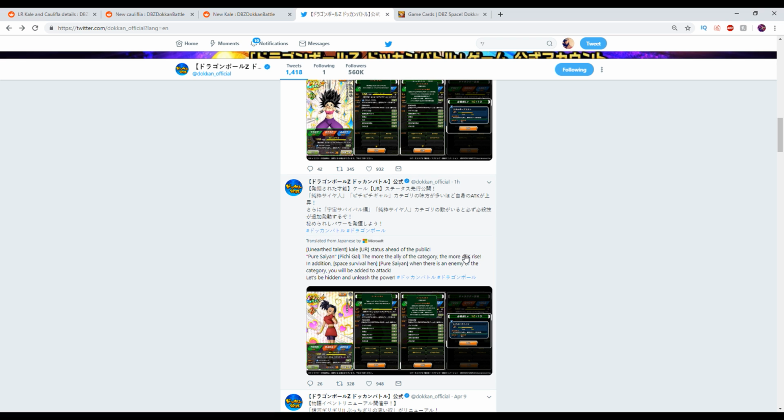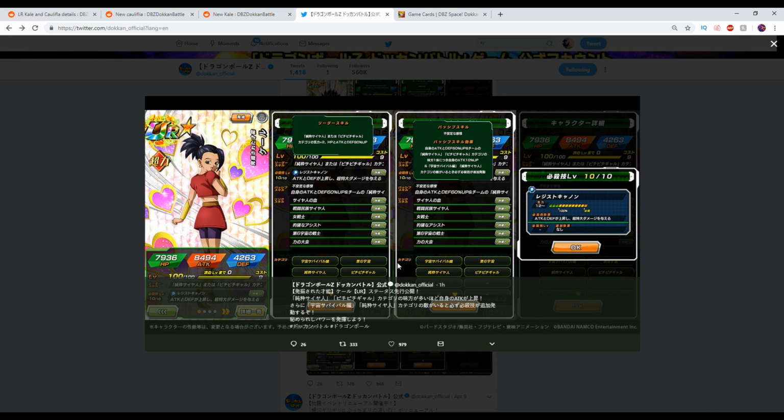Anyways, KALE. So, Pure Saiyan and Pichigal category leader. The more allies of the category, the more attack raise. In addition, Space Survival Pure Saiyans, when there is an enemy of that category, you will be added to attack. Interesting. So this unit gets bonus attack. Again, dual category lead. That is definitely the kanji for Pure Saiyans.